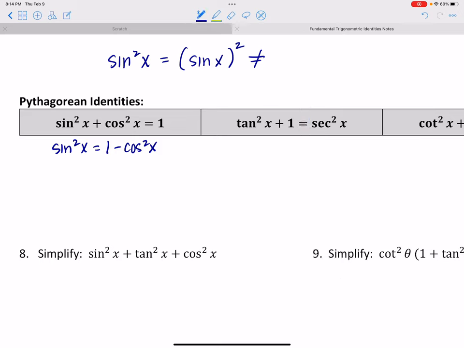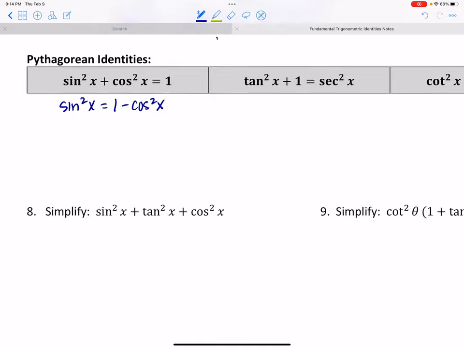squared, in this way. So we don't want these two to be confused. If we lose the parentheses, then it's not equivalent. And so that we don't have to write the parentheses, we will put the square here to avoid having to write that. But sine squared x means the quantity of sine of x is being squared, not x being squared. Just for clarification. Okay, so back to this Pythagorean identity.